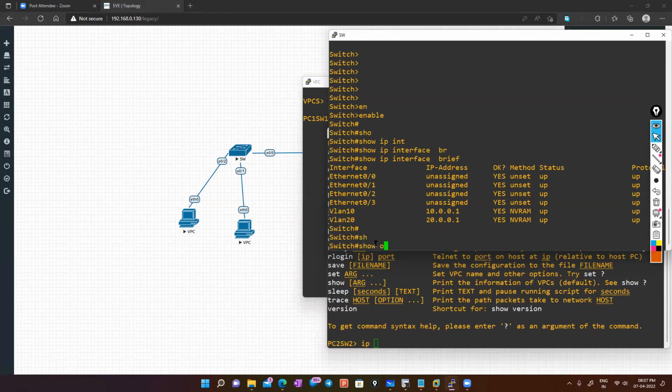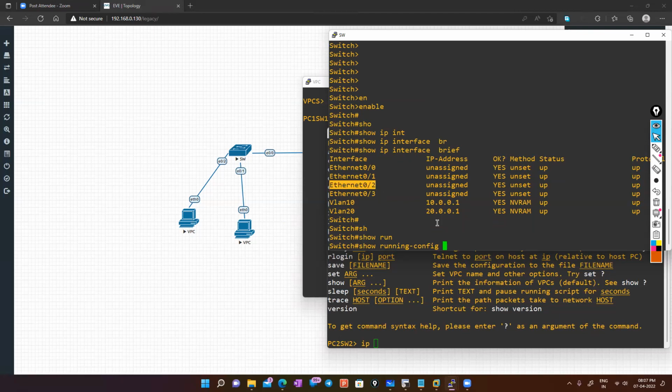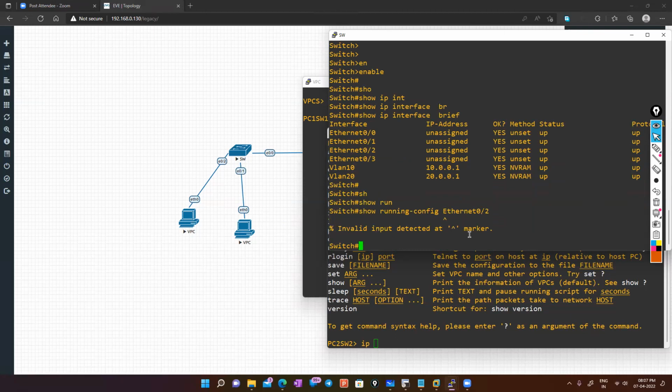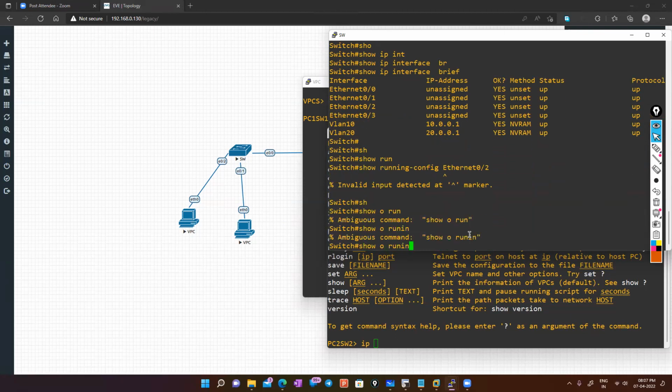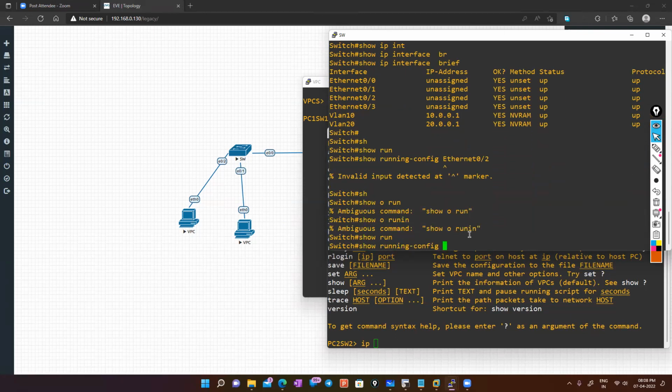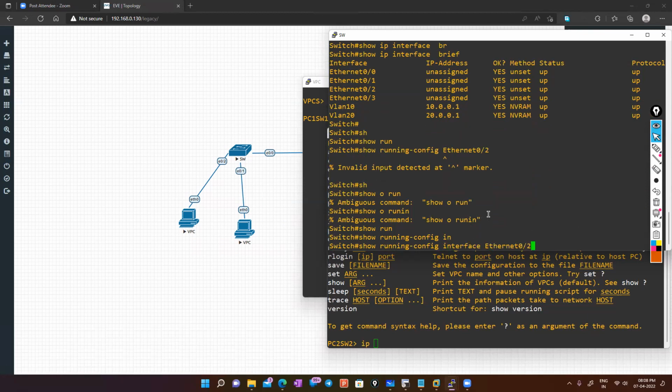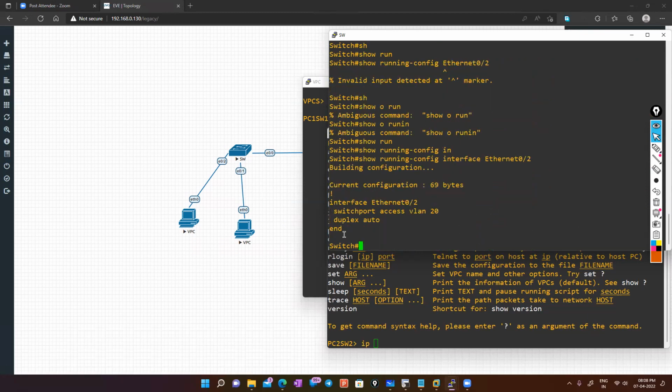So what is the command I've been running on this port? It should be an access port. I give show running interface Ethernet 0/2. So I made it an access port, VLAN 20.